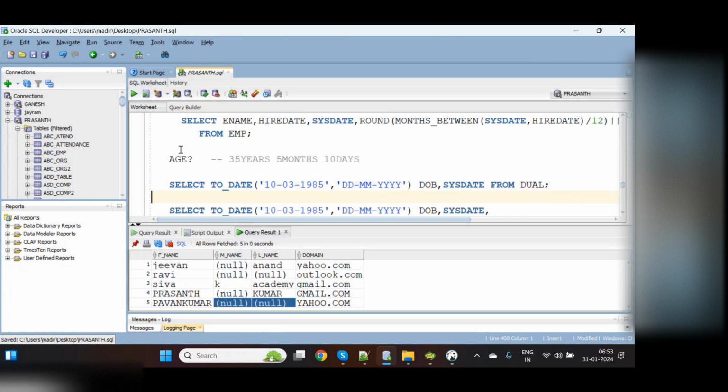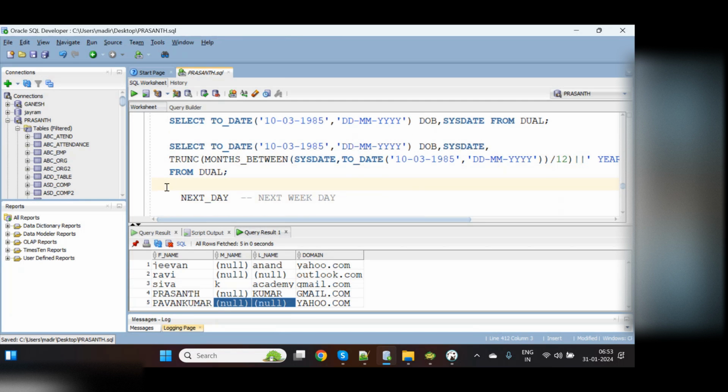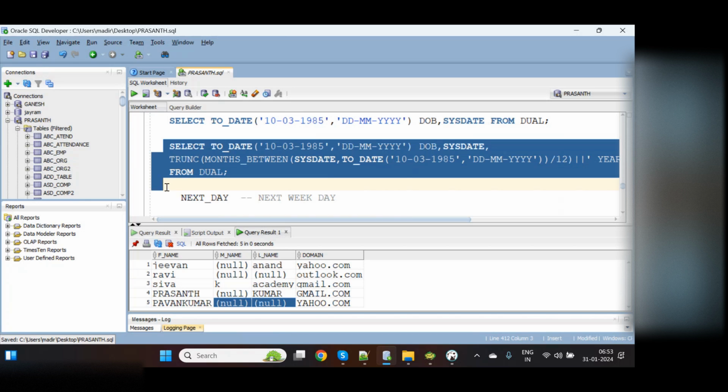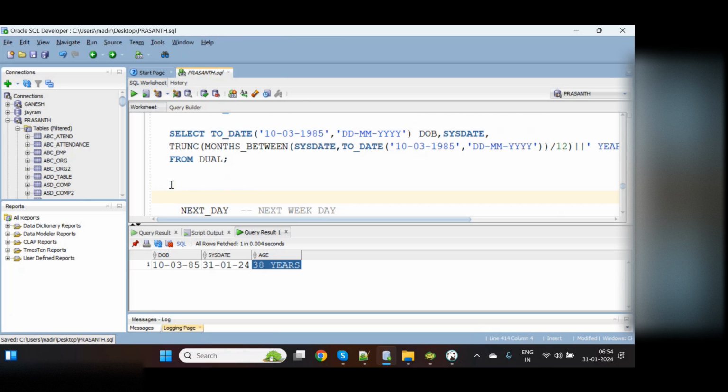Now coming to age. So generally, this is our DOB and this one, 38 years. I will take a new table for two people, so that our query looks nice.